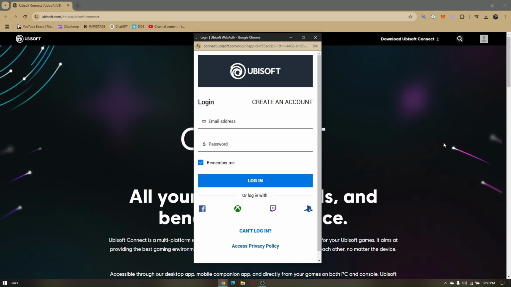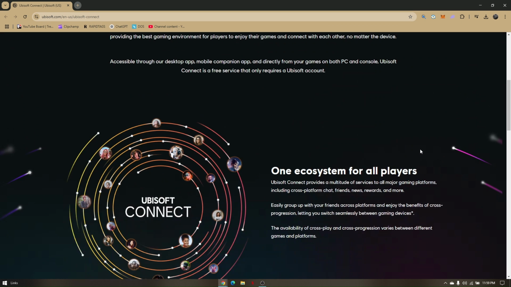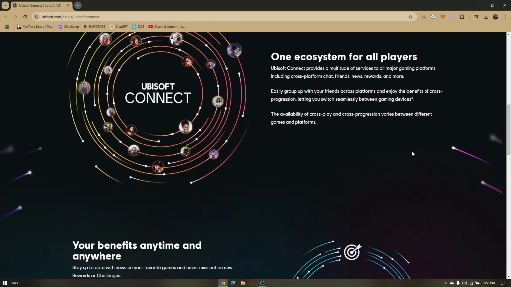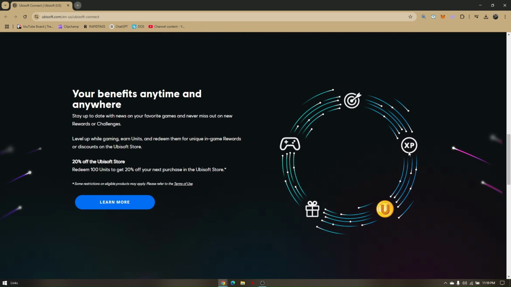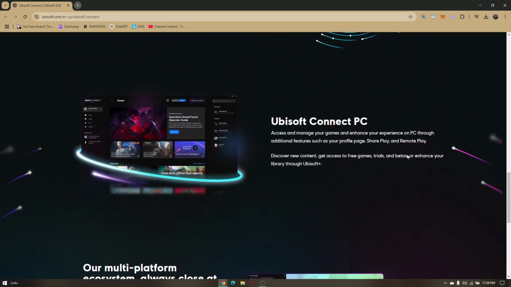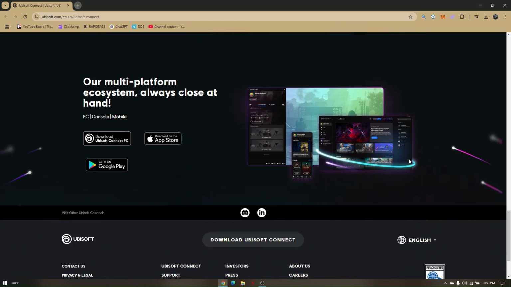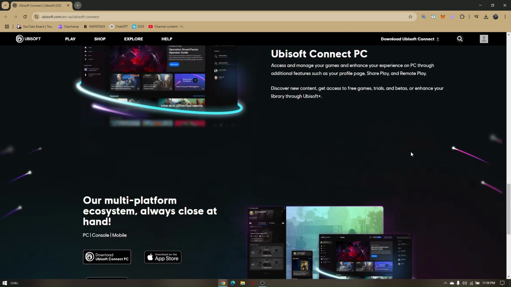All you have to do once you have downloaded the software is just go to settings, and by settings go to other, and you should be able to see all the platforms that you have connected to. Just choose Steam and choose Unlink, and just don't forget to turn off auto connect from Ubisoft Connect. And that's it. That's how easy you can disconnect or unlink your Steam account from Ubisoft Connect.